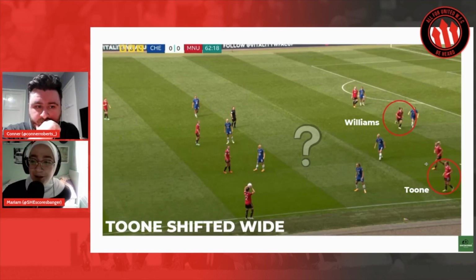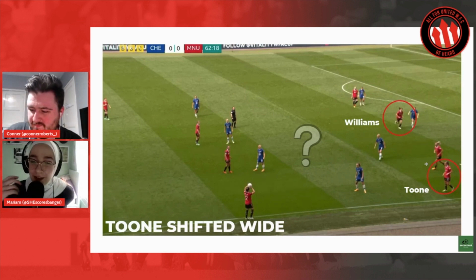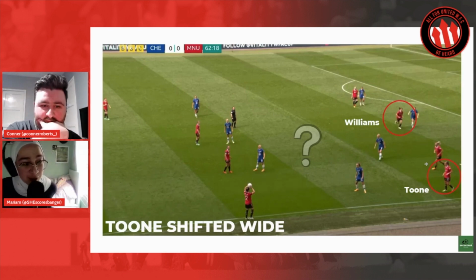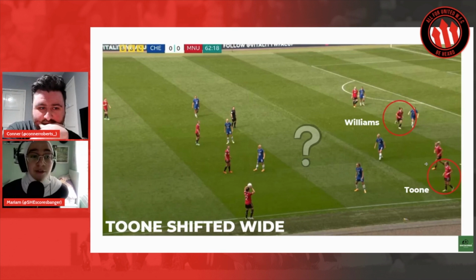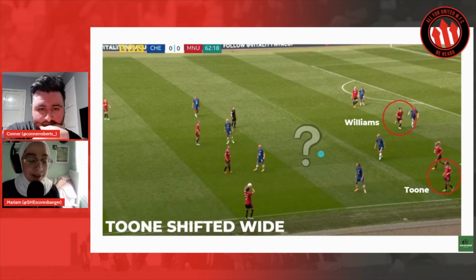But that came at a cost of moving Toone on the wing, which almost pretty much wasted exactly what she was doing in the first half. So like you mentioned, this was just a throw in briefly after they came in the 62nd minute. I mean, you can always be speculative, but I almost wonder if Toone hadn't been shifted to that side, had she been occupying this middle space, which we had seen her occupy the entirety of the game. And there was multiple throw-ins as well, where she was calling for that ball in the middle.